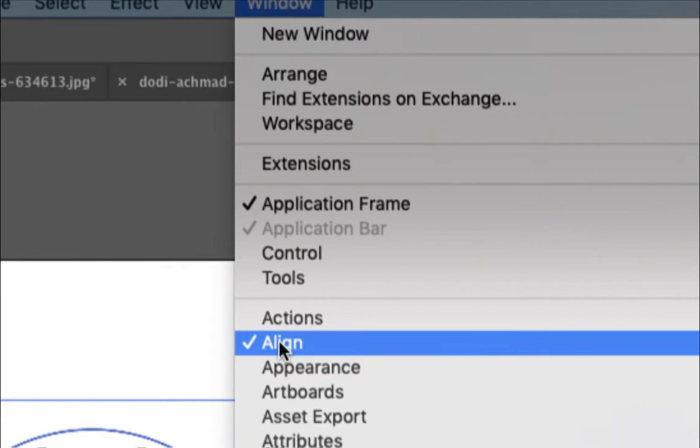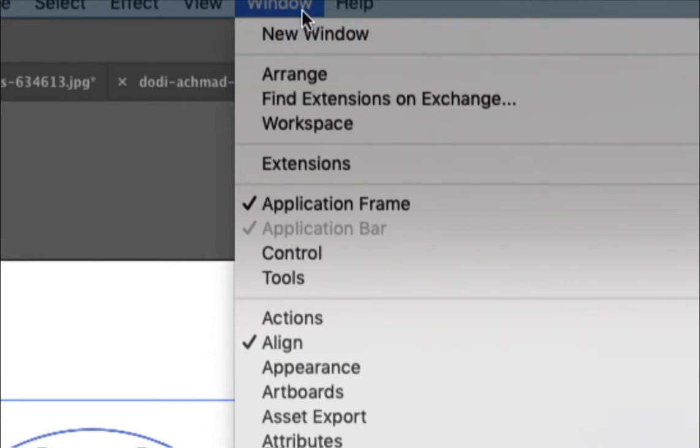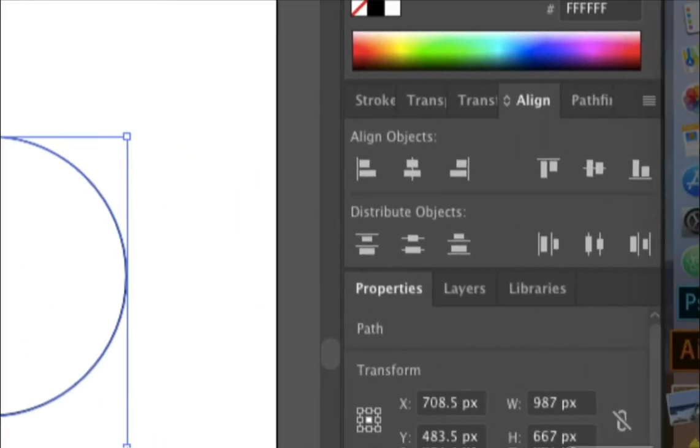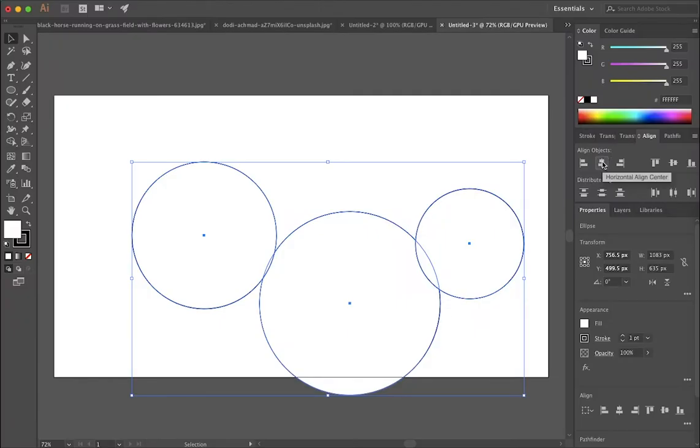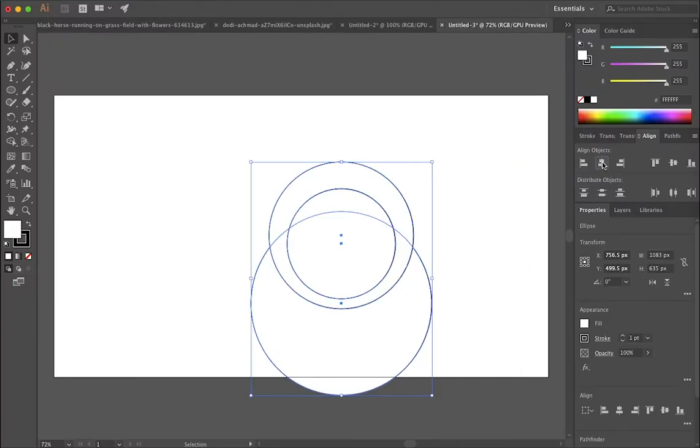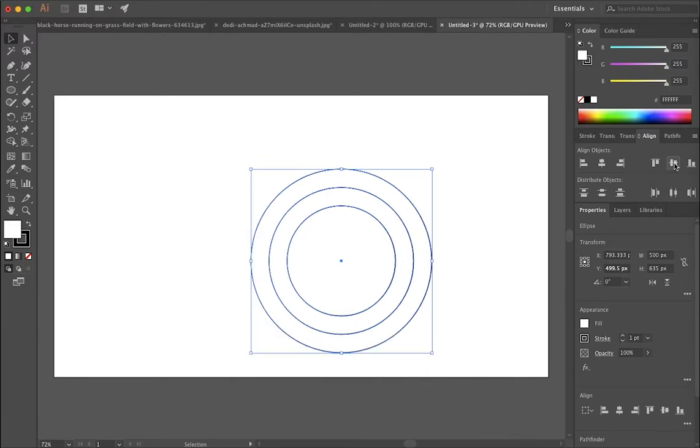So you click Window, Align. That should open up a box someplace; mine actually attached itself over here underneath the color palette. I'm going to use the horizontal align center. It's going to move them together like this. And then I also want to use, on the right-hand side, the one called vertical align center. And it's going to stack them on top of each other like a target. So that is our goal.